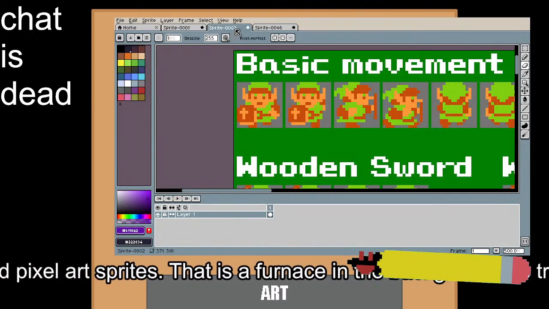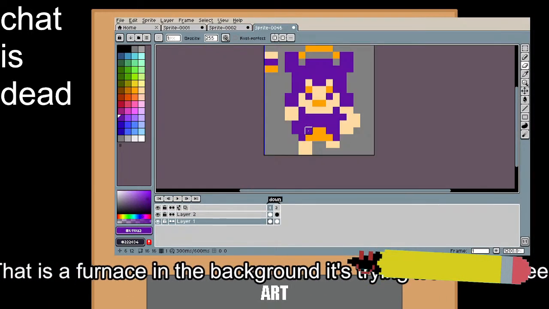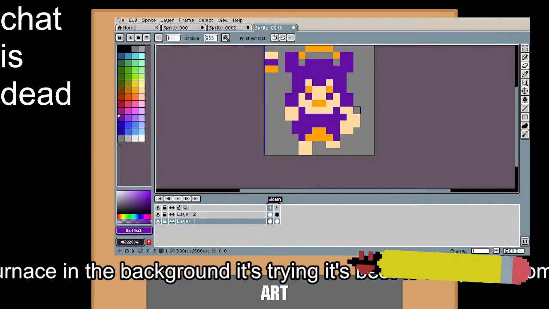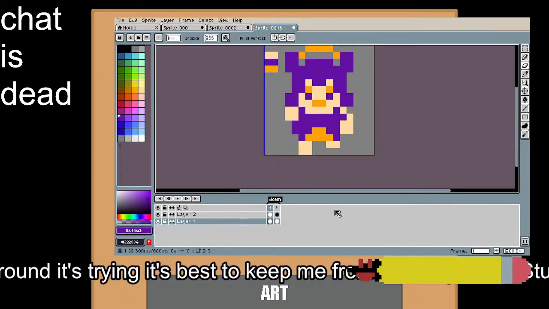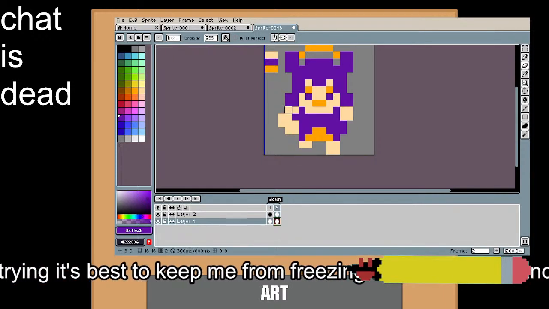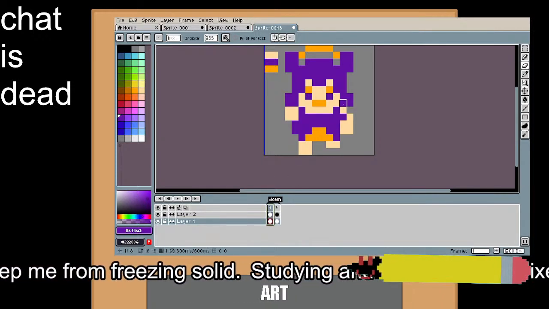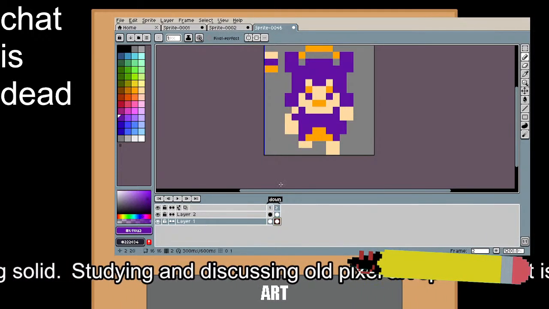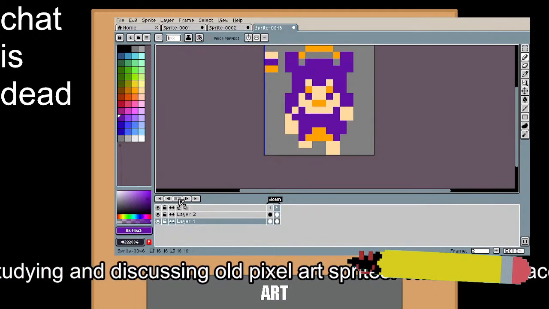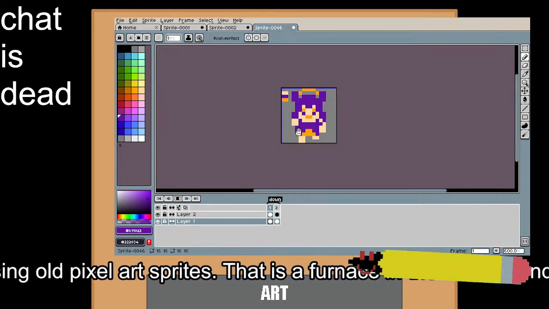The arm's a little big and terrible. So let's shave off that. I mean, we're going with cute girl. So keep girl cute. So there we go. Basic walking animation.